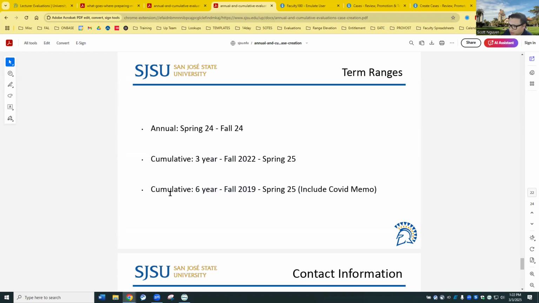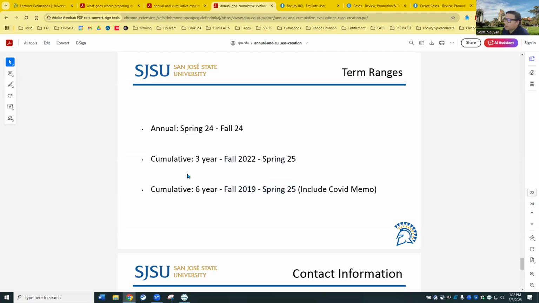So just to reiterate that, someone who is in their year 6 of 6 and are eligible, their names will be put into the faculty sheets as someone who is year 6 of 6. And when we create their case, it will be under fall 2019 and spring 25.